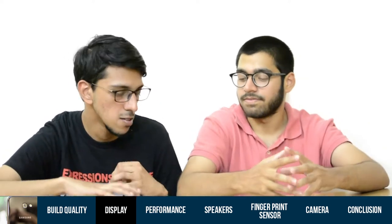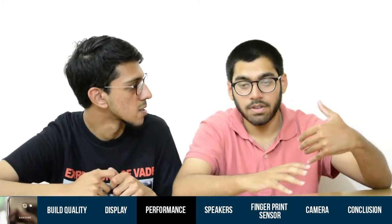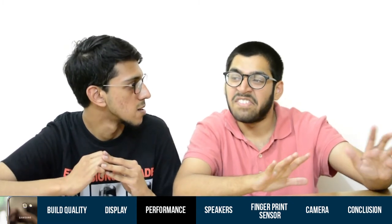So speaking of the processor, it's not really a mid-range processor. It's a bit above mid-range, but it's not as good as the flagship processor. It's right there in the middle of those two. You can tell by the numbering system. The S7 and S8 have 8890 and 8895, and this one has 7880.